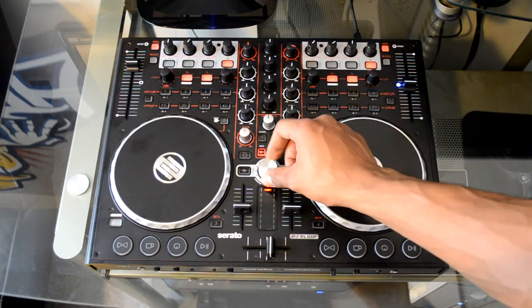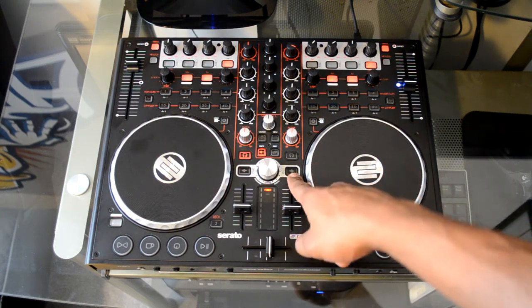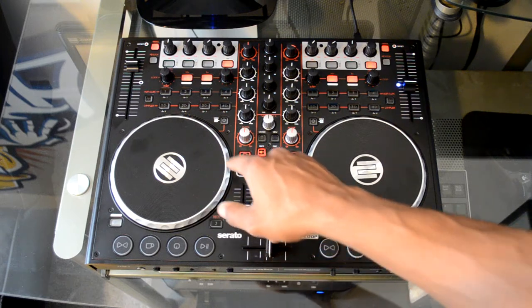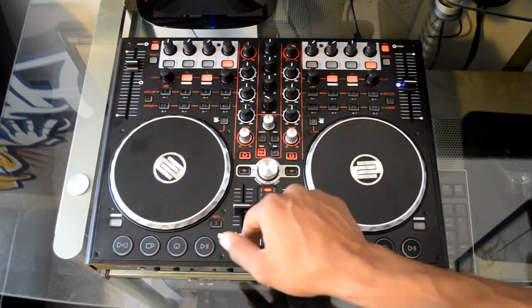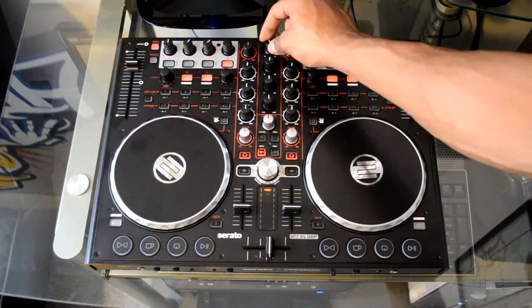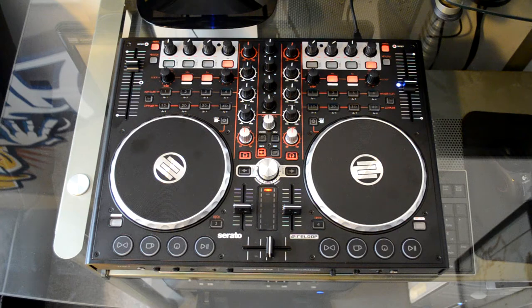Next up are the actual loading and browse controls. You have an oversized knob — very nice to the feel, with a touch to it so you can click, and when you're ready to load a track you press the button to load onto that side of the deck, or press the other button to load onto the other side. You have back, prep, crates, and view navigation controls, and a cue button for each line to cue what you're hearing in the headphones. Moving right up, the cue mix fader knob changes what you're hearing in the headphones — either master or cue. You have your headphone volume control knob, a separate booth volume control knob, a filter knob for each deck, low/mid/high EQ for all channels, and a gain knob at the top.